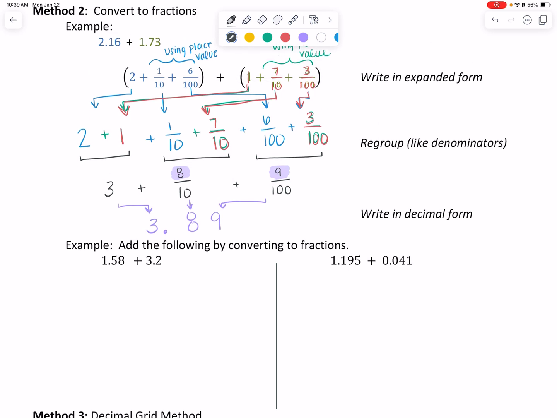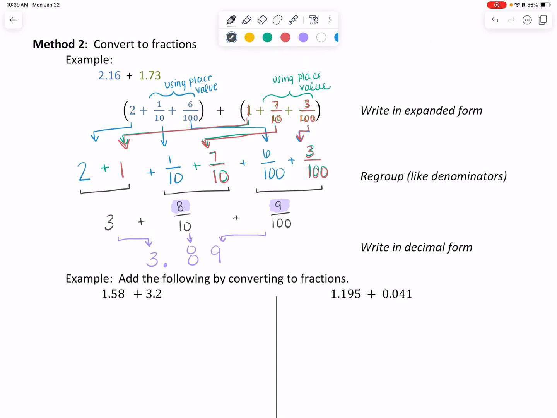Right, so I wanted to take a second to look at method 2, converting fractions, using addition and subtraction with decimals. We show our students by converting them to a fraction, and then using the idea that they already have learned theoretically how to add and subtract fractions, so now we can translate that into decimals. So we want to show our students the connection between fractions and decimals, and how we're going to do that is through the place value chart.